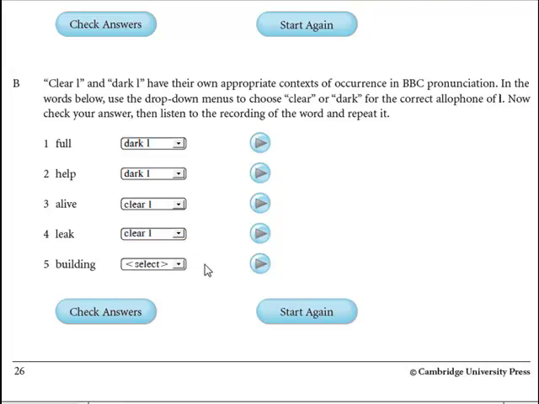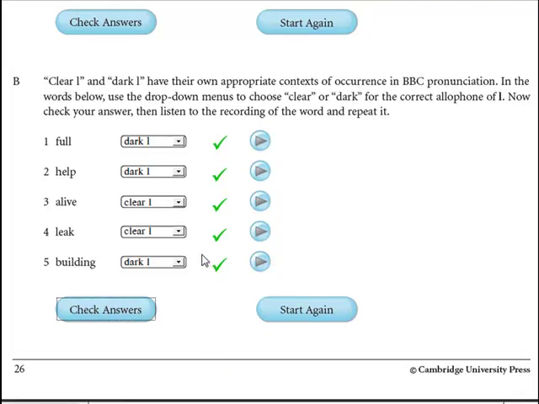Clear. Building. Just like full and help, the L in building is kind of dark. Let's check our answers. And we are correct. That is all for this lesson.